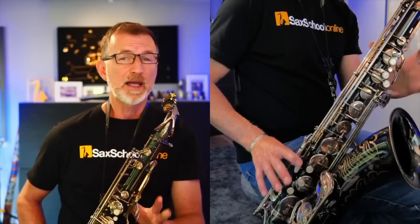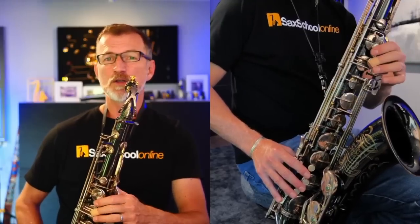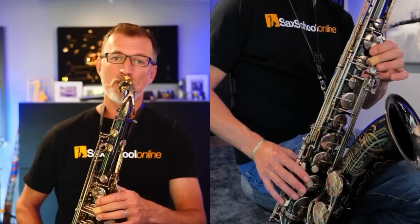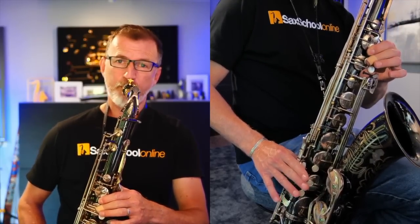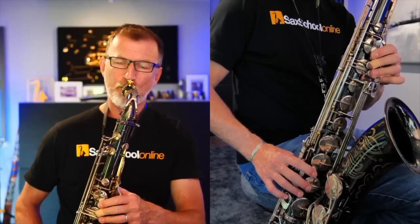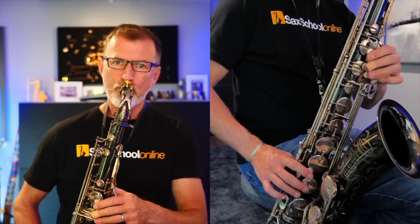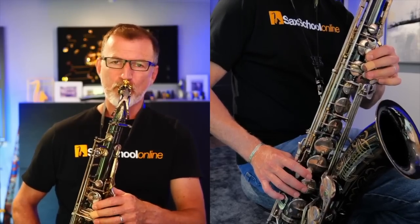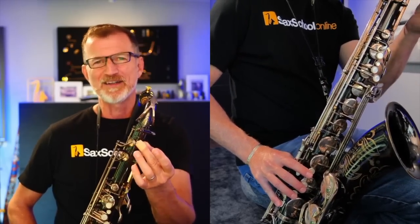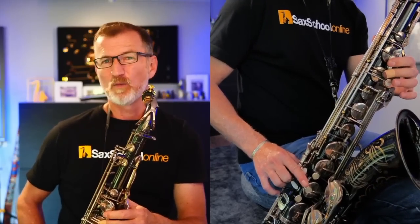The other time is when you're playing a trill, which is where we move quickly from one note to the next note a half step up. So let's say we're doing an A to a B flat trill, or A sharp trill. So doing that with this would be difficult because we haven't got as much independence with that middle finger as we do even with a band-aid on. You have even less independence on it, so it's much quicker to use the side key. Okay, so that's a great example of where you might use it.